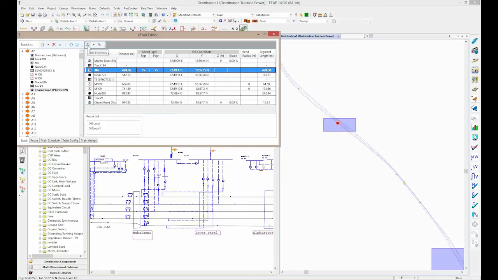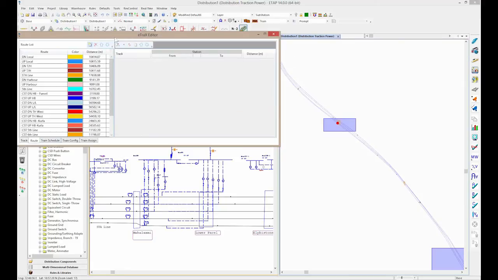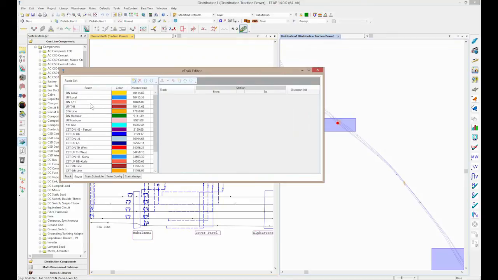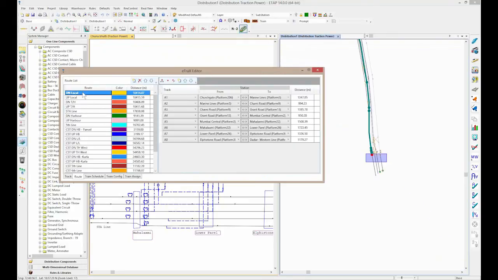I have certain buttons available here to update the track editor, or the spreadsheet view. If I make any graphical changes, all I have to do is come in here and update my spreadsheet, and there's no need to keep track of tabular data. Everything inside the program is done through a graphical interface. The next portion that we would have to do is make sure that we are defining the routes.